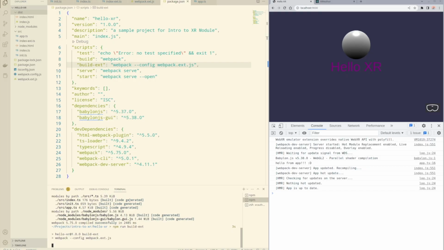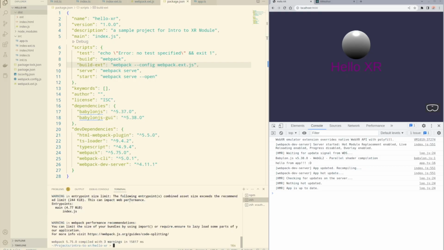Okay, and it's taking much longer to build the extension because it's using production mode. It will do some optimization, so it's taking more time. Okay, here in the ext directory, we have the extension, so it's a standalone.